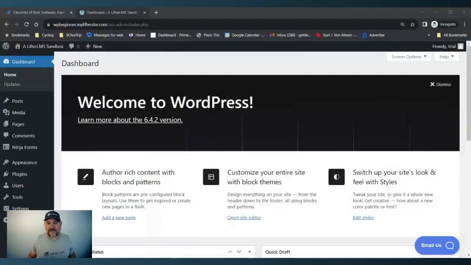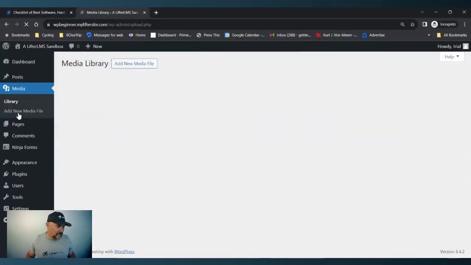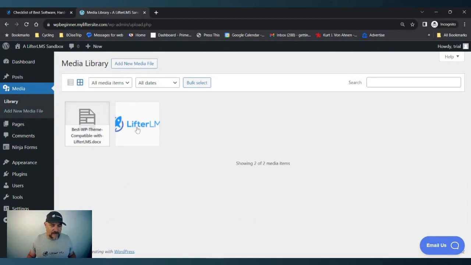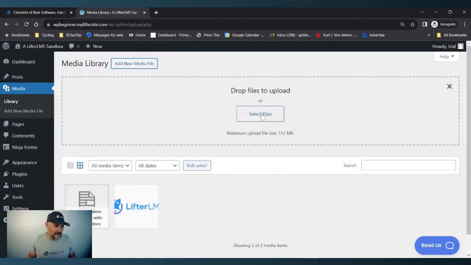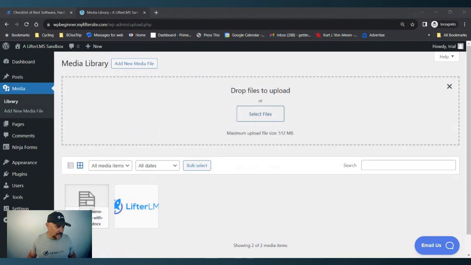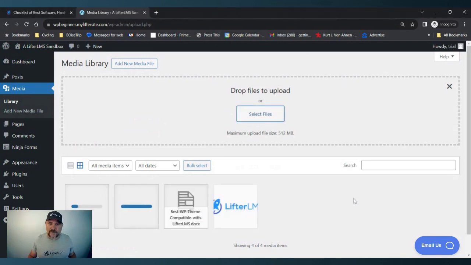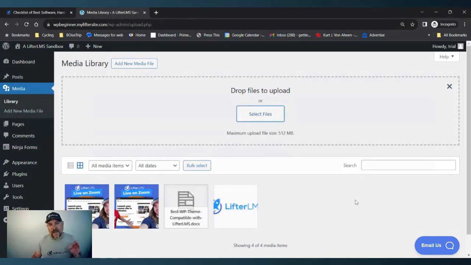We take a look at our WordPress website and we go directly to the media file. You'll see what we have in there from before. We have our logo and the file that we linked to our homepage. Let's go ahead and add a couple of more files. This one's going to be unique because what you're going to see pop up here in just a moment are two identical looking pictures.